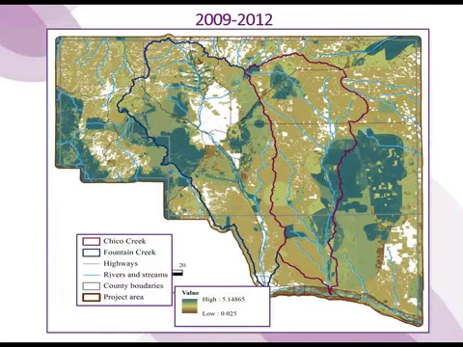This map shows the Fountain Creek and Chico Creek basins and covers an area about double the size of our MPO boundary. It also extends south into the core of the Pueblo MPO south of Colorado Springs. The white area in the middle of the screen is the city of Colorado Springs, and the darker the shading is, the higher the quality of the habitat. You can see the city of Pueblo as the white area at the bottom center of the map. Because of this extended evaluation region, we also reached out and involved the Pueblo MPO and their local officials and staff in the effort.